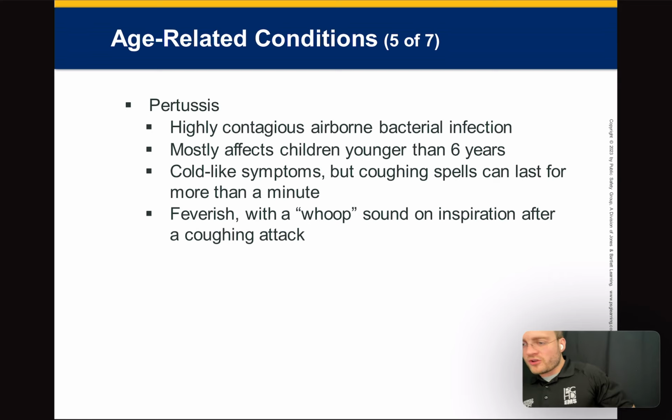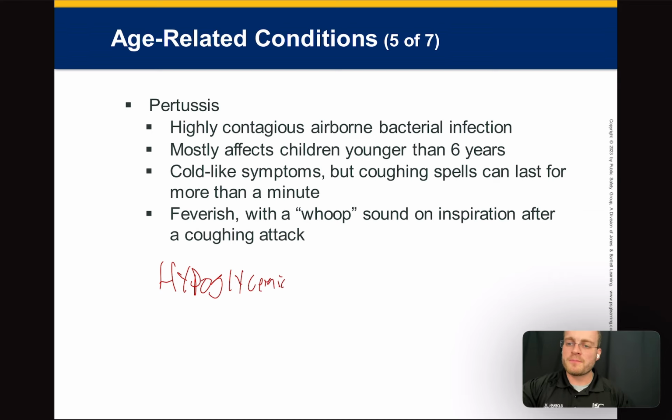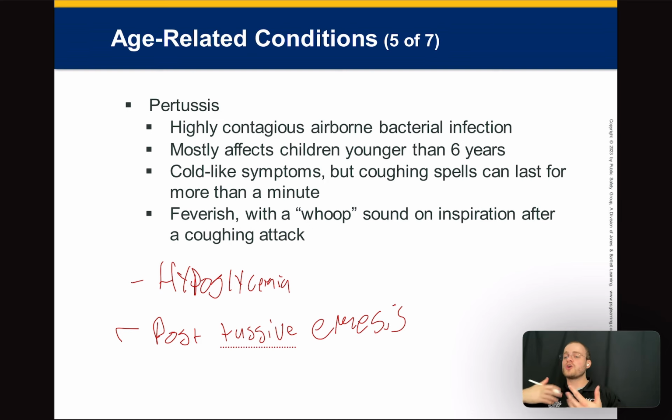Now, a few things you need to know about this, which is probably a little extra, but I want you to know, is this can present, which is weird, with hypoglycemia, which means low blood sugar, normal blood sugar range between 70 and 120. And more importantly, you'll see this a lot, something called post-tussive emesis. So they cough so much they end up vomiting. So they'll just cough, cough, cough, cough, cough, and then just vomit because they're gagging, right? Like they're coughing that hard. And so the cough typically isn't very productive either.